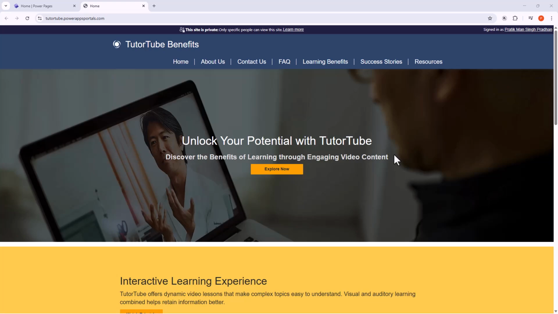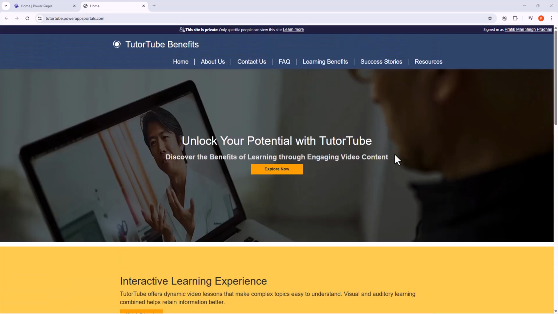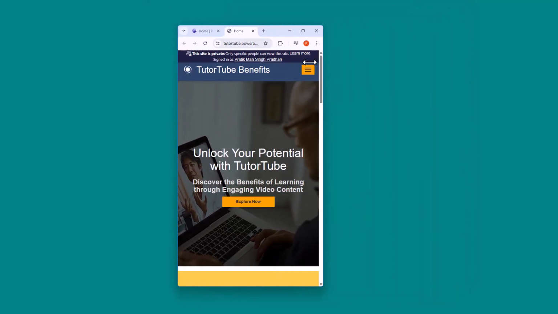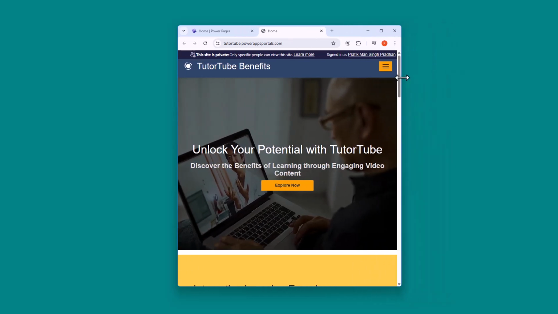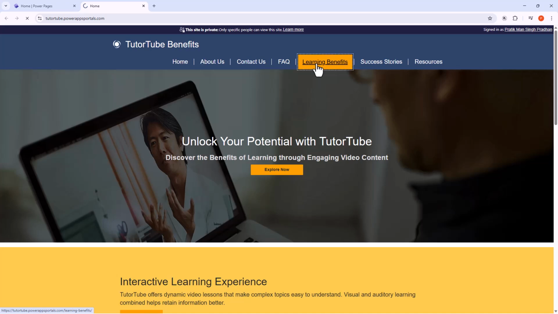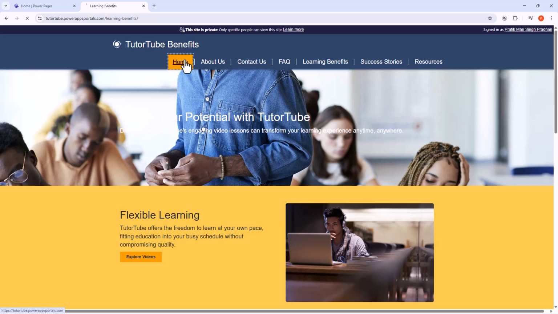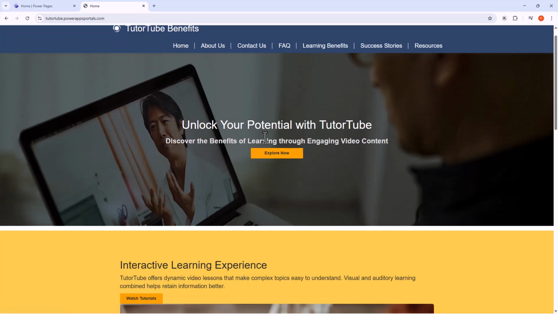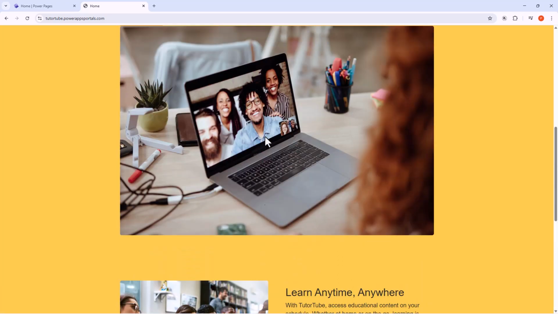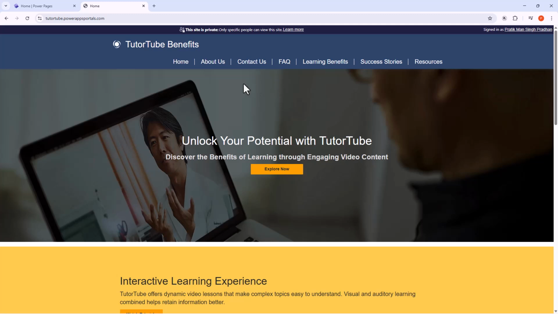And once you do that, you will be able to see your website right here that you have made, just like this. And if I were to go around over here and, let's say, get out of the full screen, you can see that the website is actually responsive. You've got multiple pages over here as well that you can work around. So when you click on the preview button, you may have to re-log in, which is normal. And once you re-log in, for further previews you can simply preview your websites just like this.